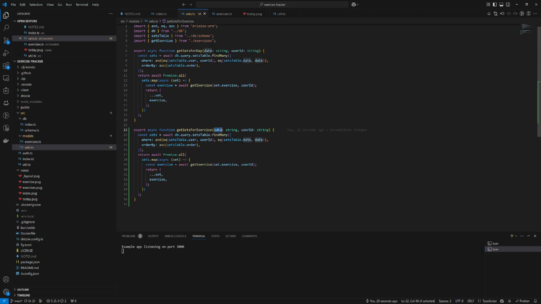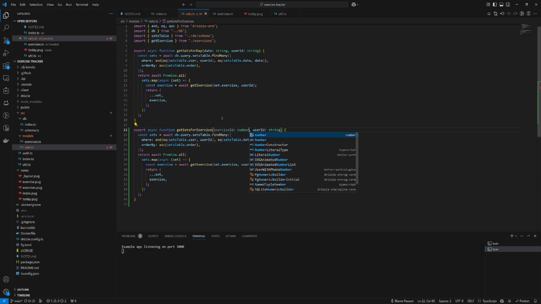Not a big deal. This would be like exercise ID, which is a number. Exercise ID. And then we could also have a starting date.